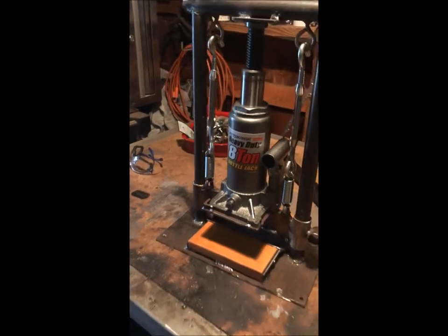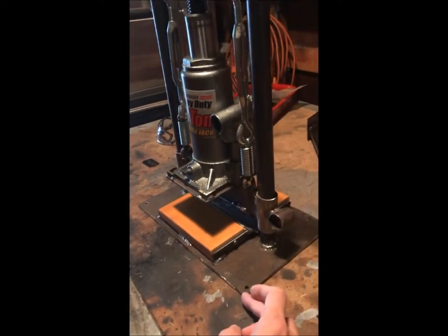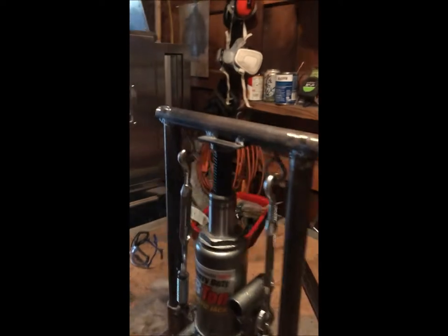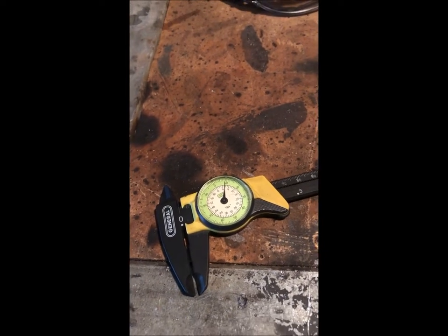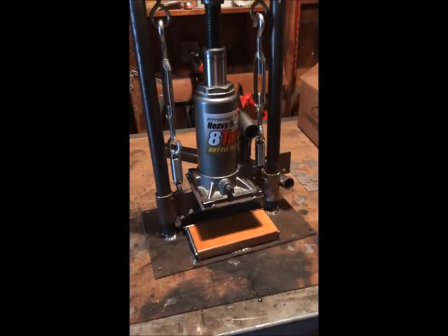So this is what it looks like. I'll walk you through it. This base plate here, I think that was 3/16 steel. I had that sitting around. This tubing is fairly thick walled. I don't know what it is in fractions of an inch, but it's halfway between 5 and 6/64, whatever that is. I don't know. Imperial drives me nuts sometimes. But it's fairly thick walled tubing.